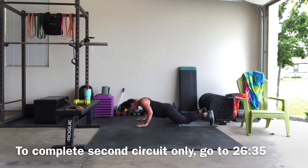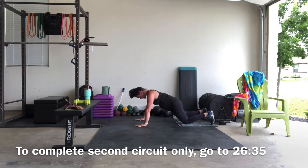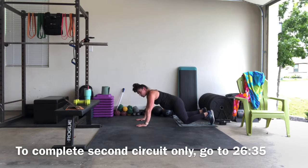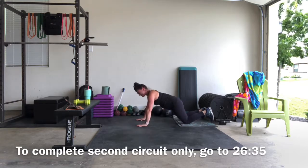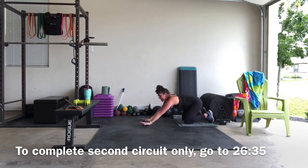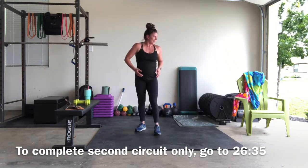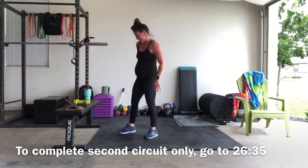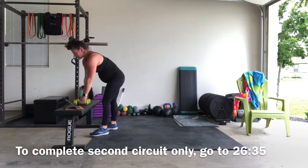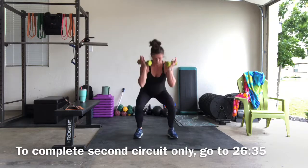Nice flat back. Pull everything tight. Woo! 15 seconds. 10. Woo! 3, 2, 1. Here we go. Round 3. Ready or not, 3, 2, 1.